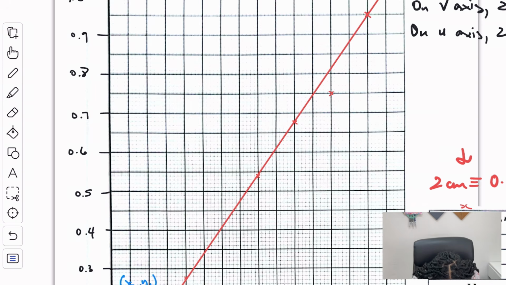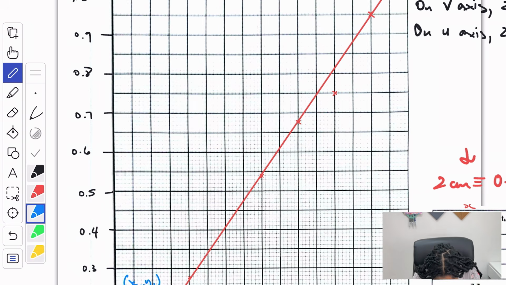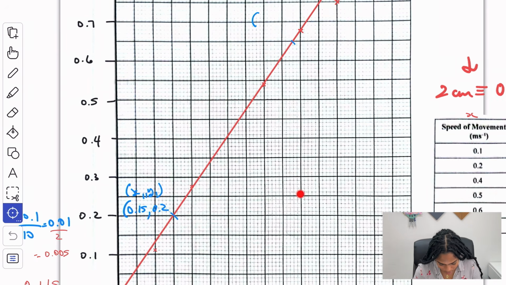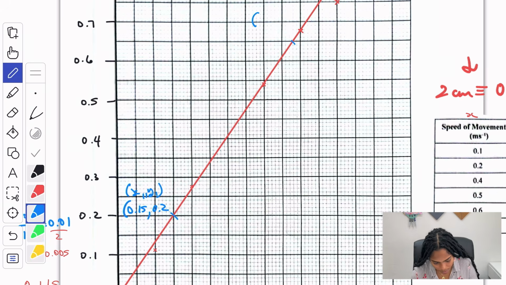Where should I choose? I should probably stick in an area that I could see. So I can see this over here, and it looks like the x coordinate is 0.48. Now our points might differ a little bit because of where my line of best fit might be versus yours. And then my y coordinate at that point looks like 0.65. This will be my x2, y2.